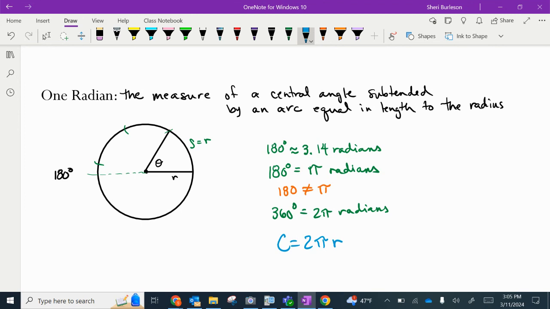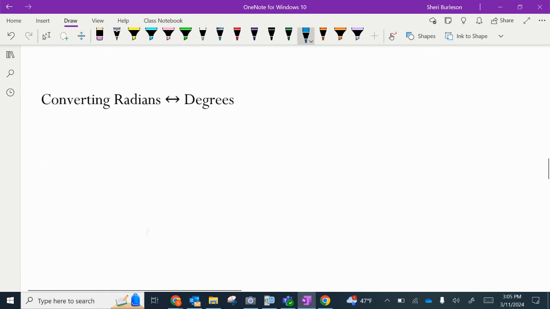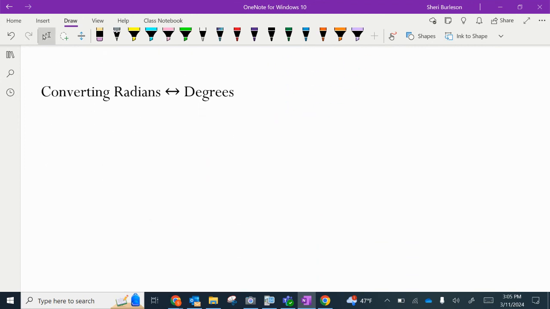It does. Okay. So now that we have a new unit of measure for angles, we need to be able to convert back and forth between them. How many of you have taken a science class where you've done dimensional analysis? We are going to use dimensional analysis. Mr. Wanick would be proud. Okay. So let's start with 36 degrees.